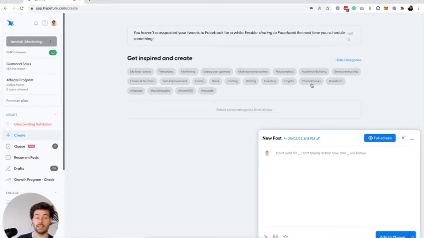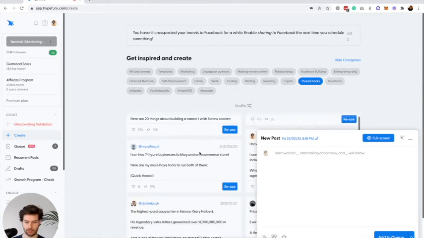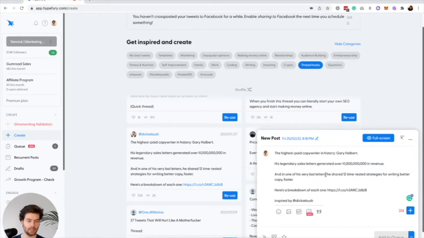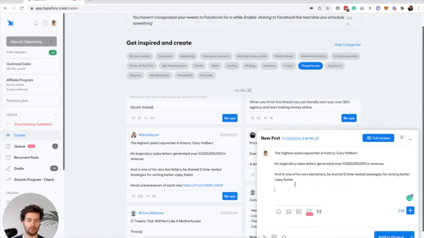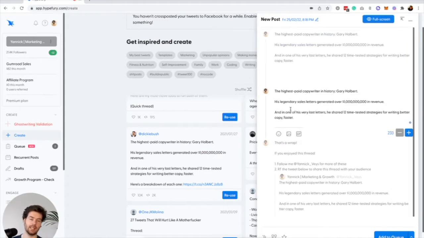And what I'd advise is to write a thread once a week. If you write a thread, you can use thread hooks, reuse them, rewrite them a couple of times. So I would literally just copy and paste something you wrote, click and add it to a second tweet, and just read it again and again until it's perfected. Spend a lot of time on your thread hooks. It'll really help your growth. It's like 80% of how a thread will do is in the hook. So spend a lot of time.